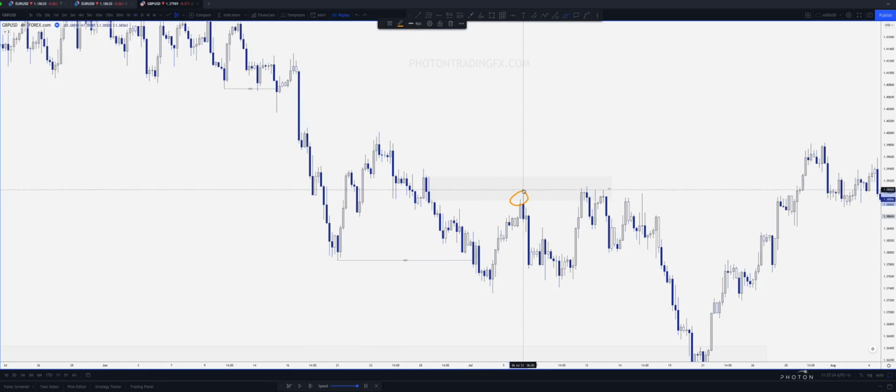We can start to look for entries to take this short, and we can start to try and run that low. But as price comes down here, and then we start to see changes of character on a lower time frame, and we start to pull back up, we don't want to be getting short from this supply zone, because it's failed to do its job, right? It's failed to take out this low, so it's very likely that this is going to be a weak high. It's going to get run, and then we can refine our 4-hour zone to just the wick.